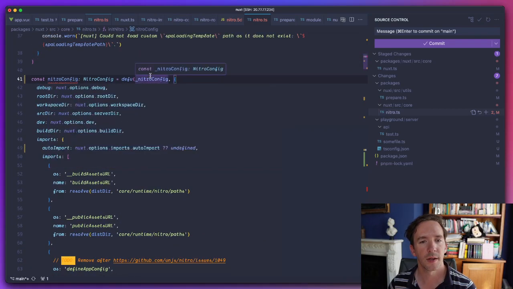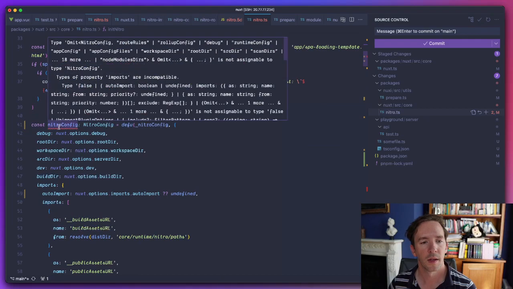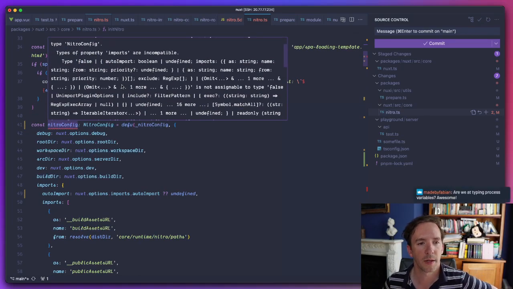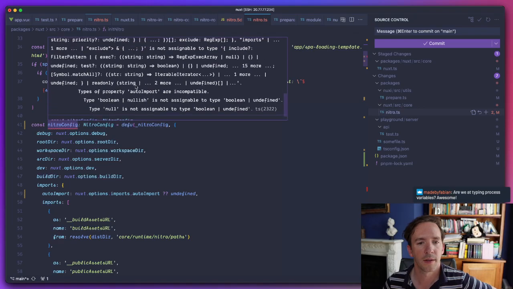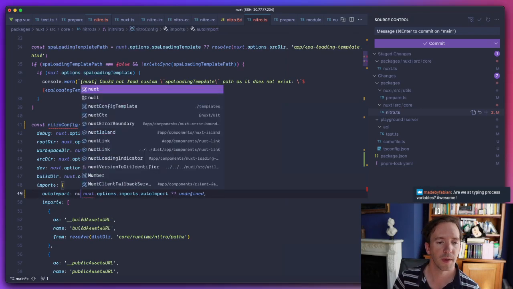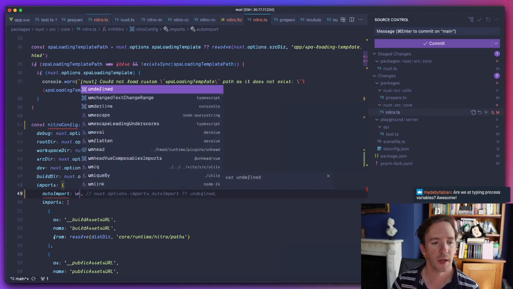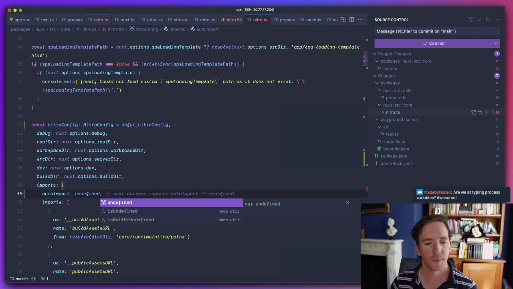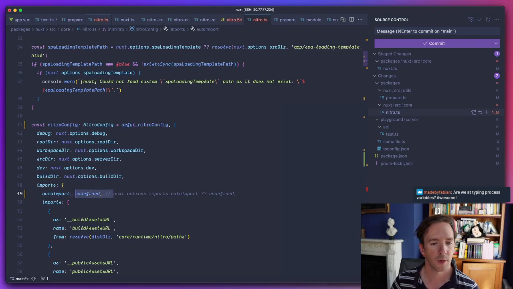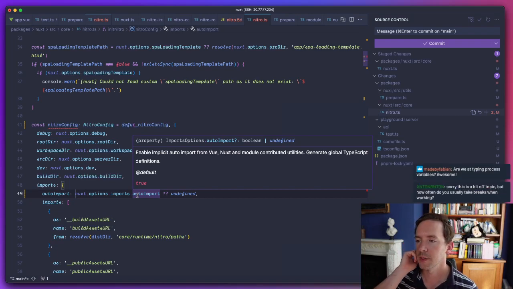Oh, is the issue that the issue is imports are incompatible, specifically that null is not assignable to Boolean or undefined. So if I were to define this as null, we have an error. If I define it as undefined, we're fine. So I could basically say that's Boolean or undefined. We are typing process variables.